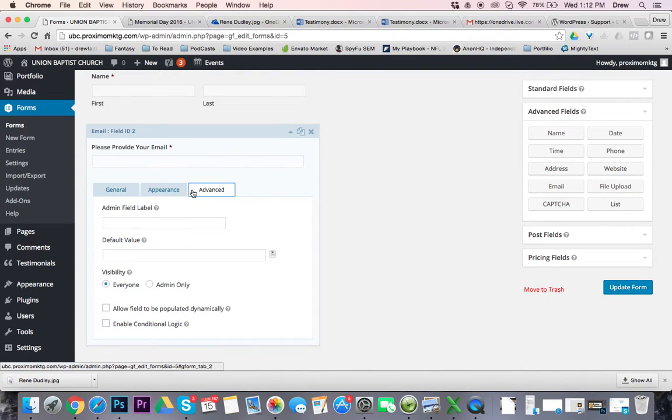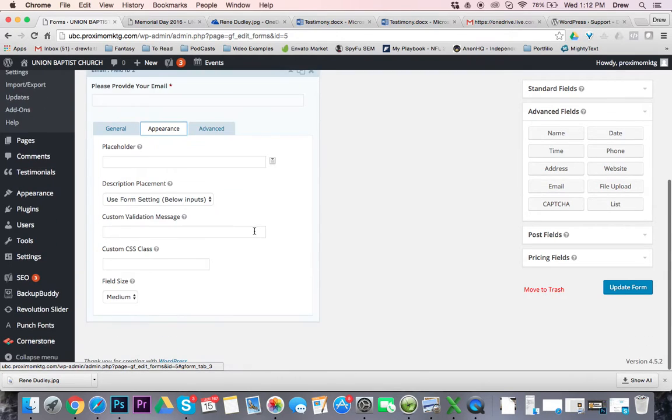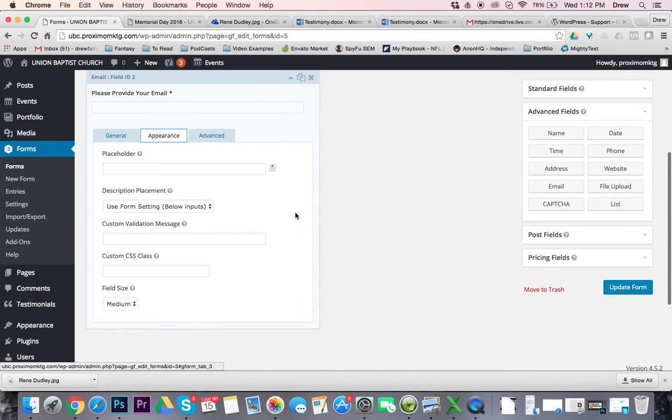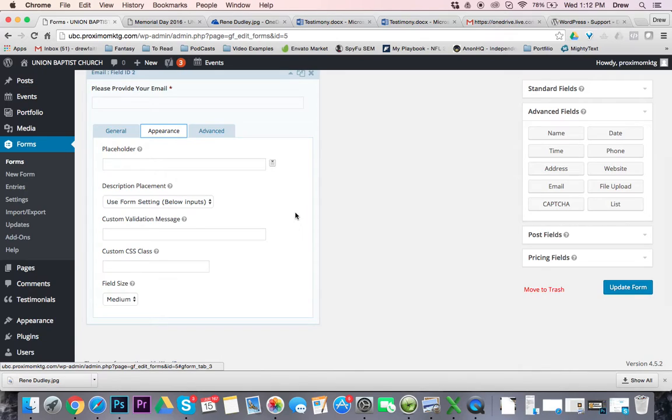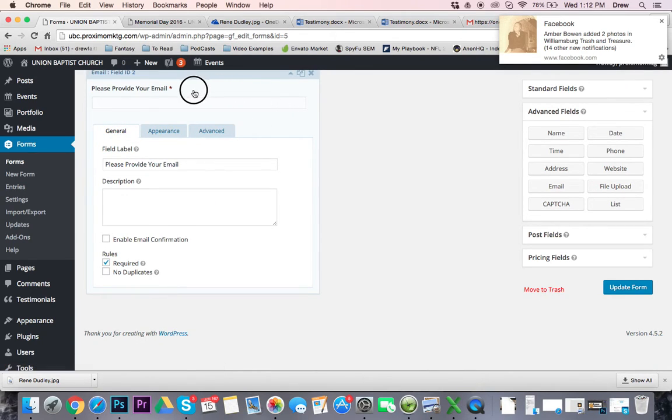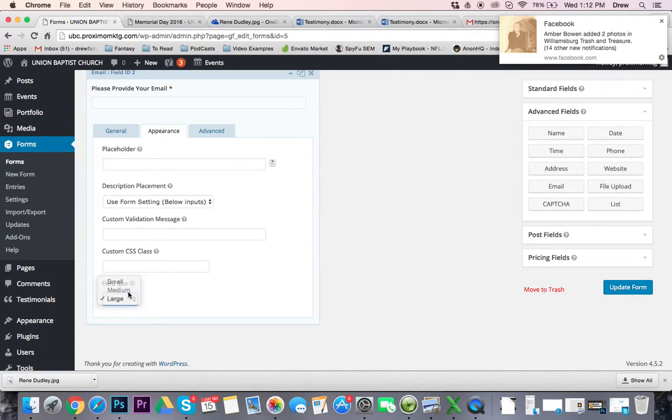Right? So the advanced fields and appearance, I wouldn't get into anything with that. Those settings are a little bit advanced if you wanted to take it further, but that's a little more technical than I think you would want to get into. However, one field that may come in use, so if you use a single line text or one of the elements and you feel like you want a little bit more room, then if you come over to appearance here, you have field size, and you can make that whatever you want. So if I make that large, then it'll obviously make this section here, the space that they have, larger. So you'll see I bring that down to medium.